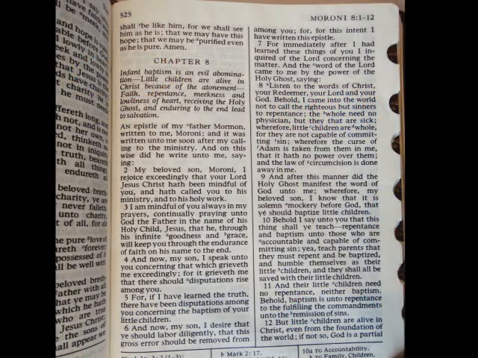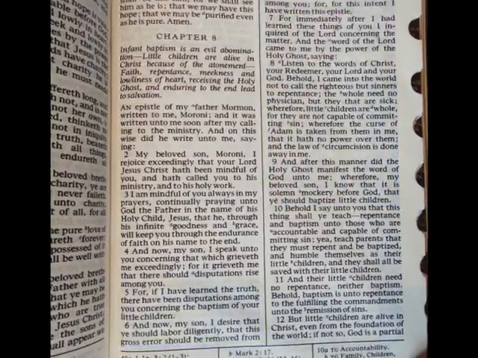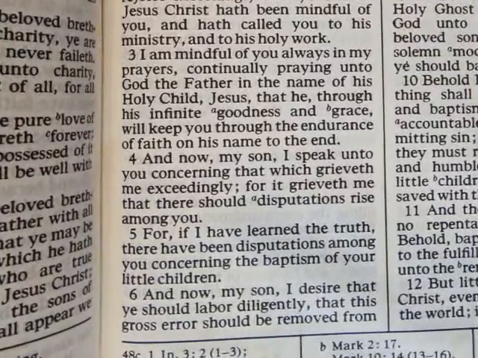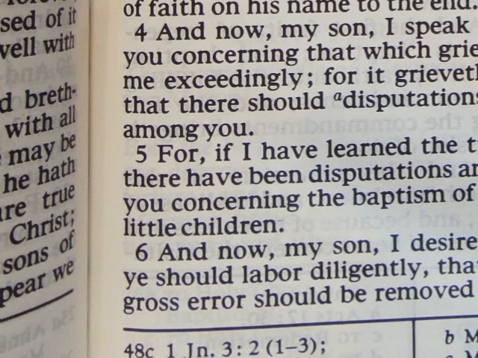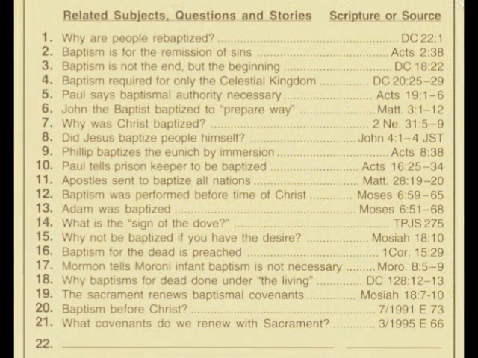You can also mark where each of those spokes are in the scriptures and what MS number they relate to. Moroni 8 verses 5 through 9 relate to MS subject number 7. So, in your scriptures, next to Moroni 8 verse 5, write MS number 7. As you're reading and you come along those verses, you know that main subject page number 7 relates to those verses. There are 21 items listed.